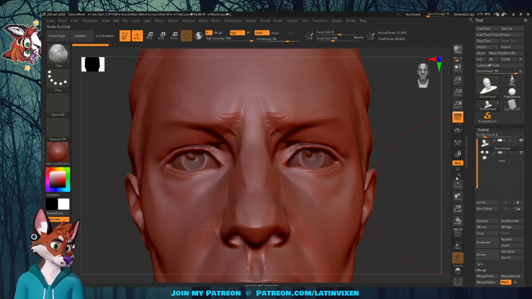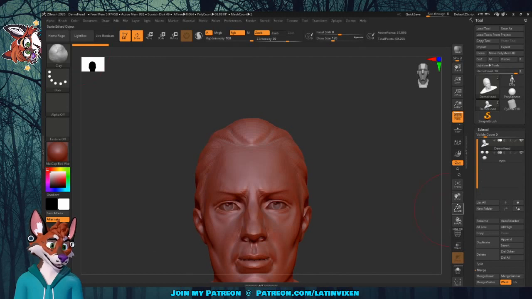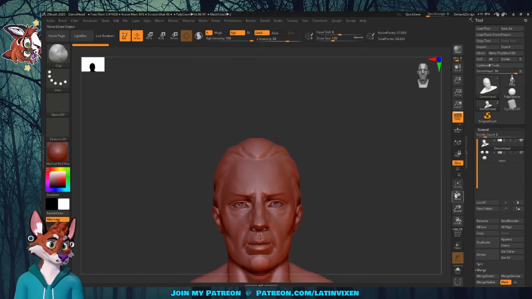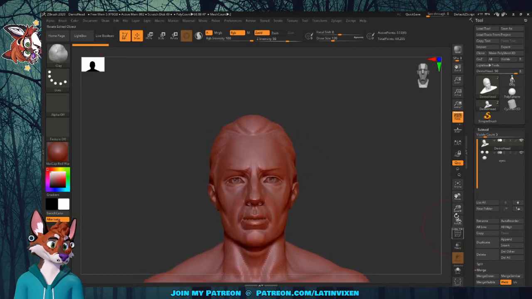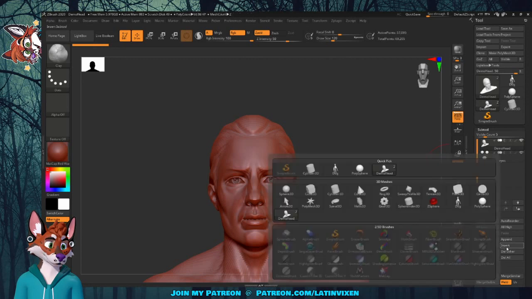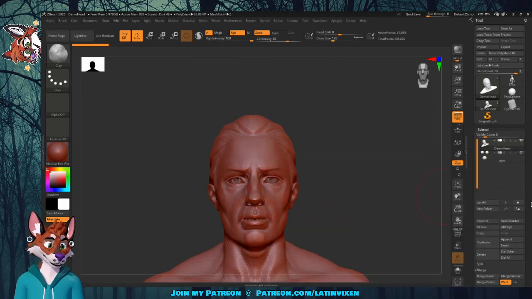So let's say this man wanted an extra sphere added to him. Let's say he just wants a shape. You want to insert something. So let's say you wanted to give him a halo. So let's insert. As you can see, here's your subtool. You go insert, and then it gives you options, right?